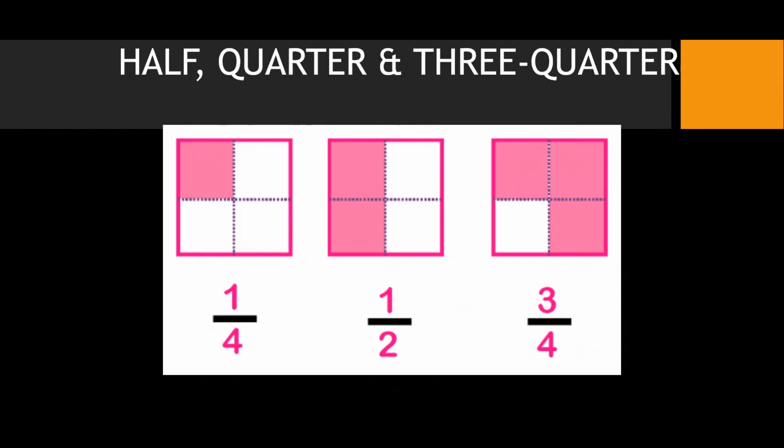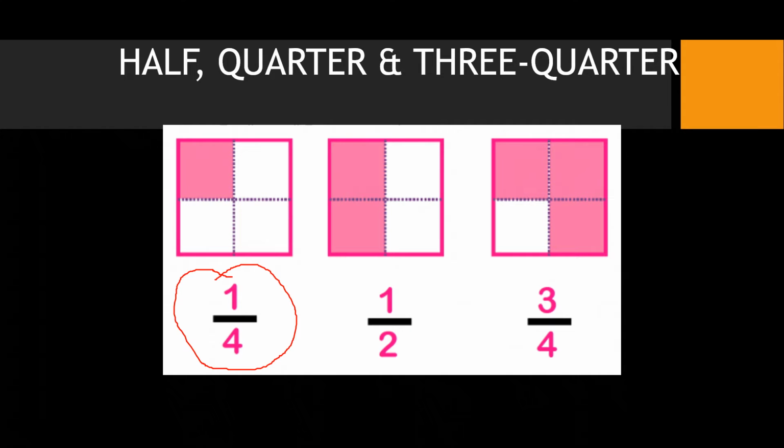Half, quarter, and three quarter. Now, before we discuss page 47, which is number line, I will explain to you about half, quarter, and three quarter. All right, now, guys, if you look here, let me get a pen. If you look here, this is 1 over 4, correct? So 1 over 4 means, just imagine, you can imagine it as a cake, or look at the picture here.